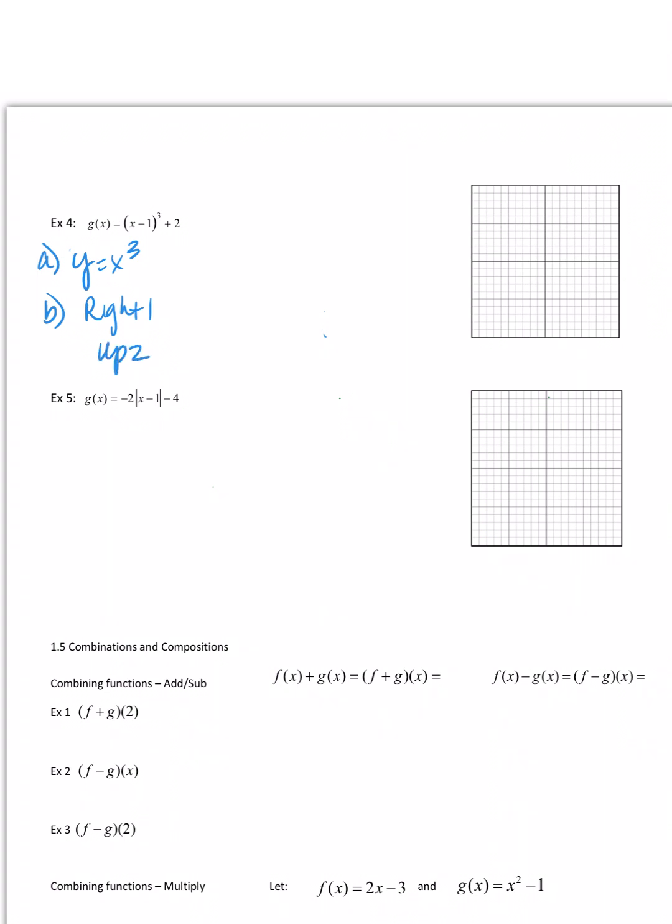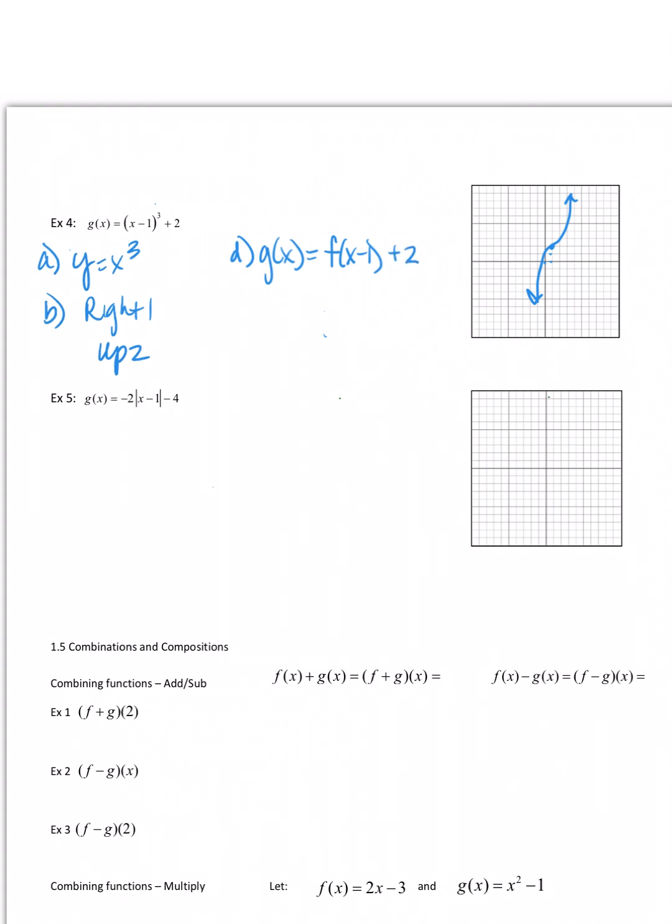All right, on part C, we're going to graph that cubic function. So it started at 0, 0, but it's going to go right 1 and up 2. All right, so there's my new cubic function. It moved on me. That's part C. D, they wanted us to write it in terms of the original function. So it's going to be f of x minus 1. We don't need the cubed anymore because we know it's cubic. And then the plus 2 out here.